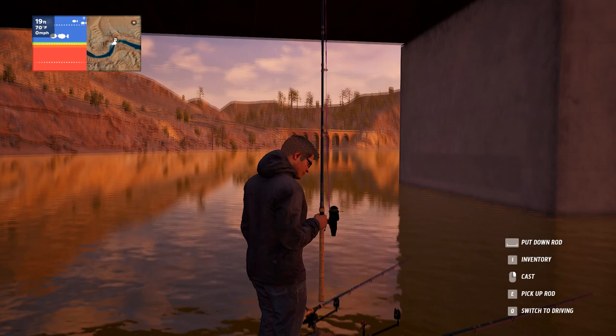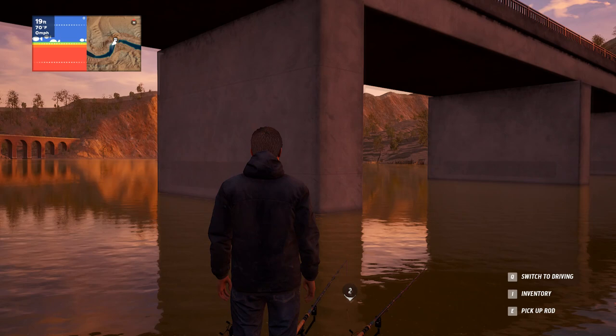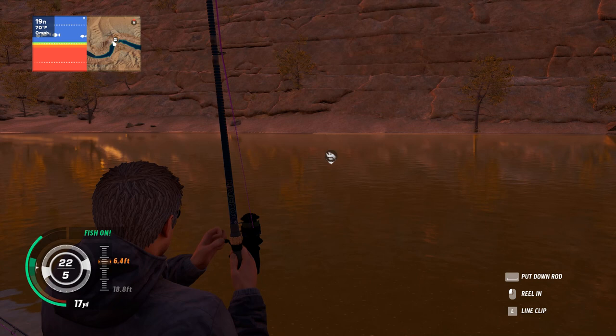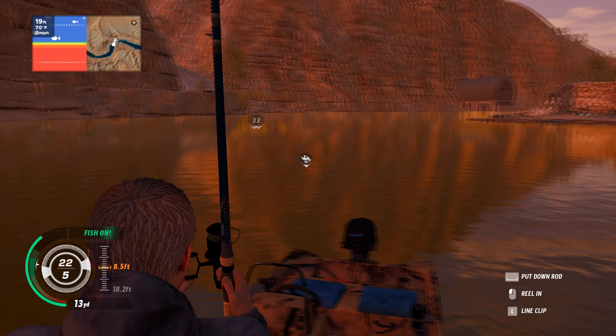Which one is it? Number two? Can't see. It's number one. This hook is slipping. Okay, there we go. We got him. Well, we managed to get to level 17. Still nothing off of number 3. I don't know if there's anything over there or not. They may be all under the bridges.